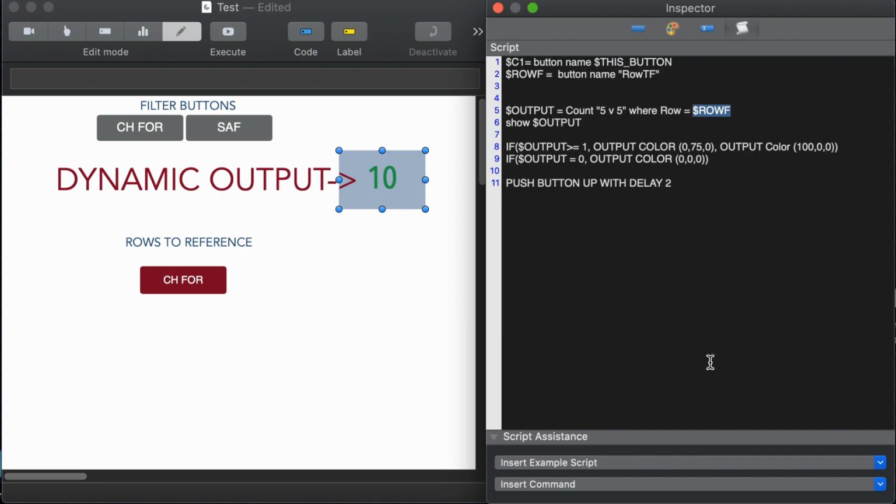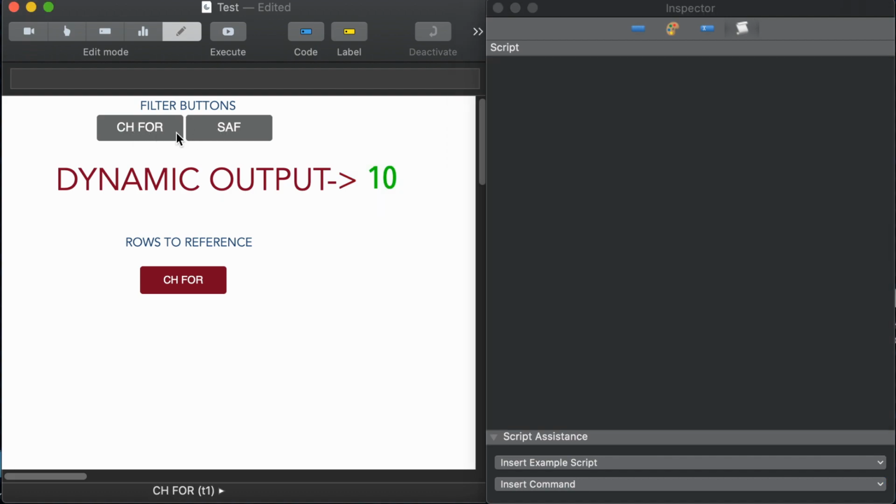So typically how we would script that is we would either put in a standard row name, or we would look to have an if statement finding out which row name we'd want based on some buttons that were pressed. Now in this situation, what we can do is use filter buttons, and then just use a secondary helper button to determine which of the rows we're actually looking for. Depending on which one of these is pressed, you're going to see this number changed.